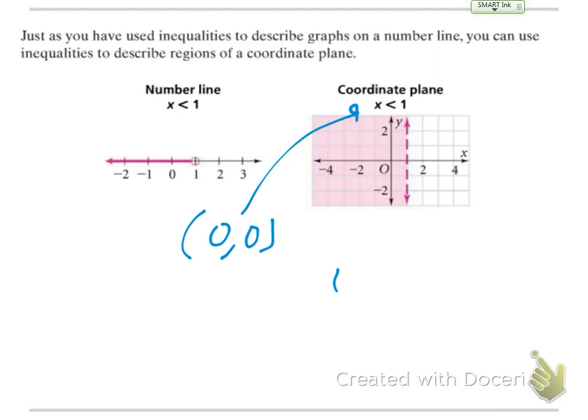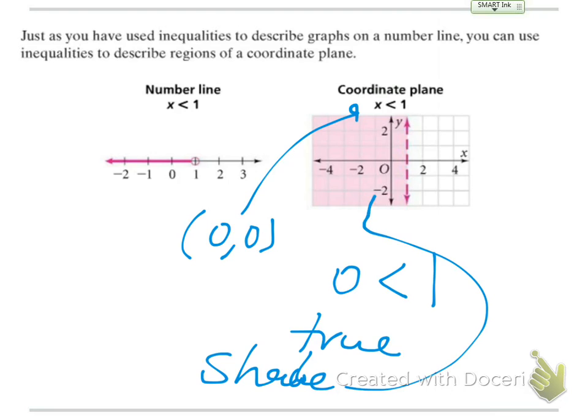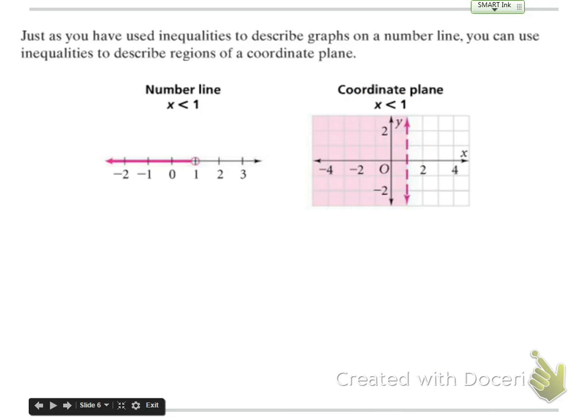Good guess. So it would be 0 is less than 1. Is that a true statement? It is. So if it is a true statement, then you must shade the side with the 0, 0. Let's say it was false. Then you would shade the opposite side. Some people do start memorizing what direction to shade. I would advise against that simply because you're not doing something mathematical. You're just coming off the shortcut. If you want to go about a shortcut, you may, but I am not going to teach it.